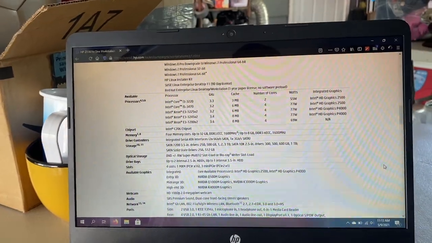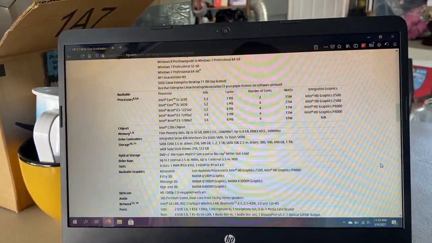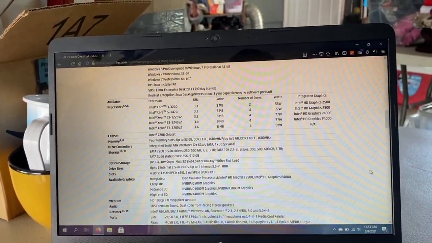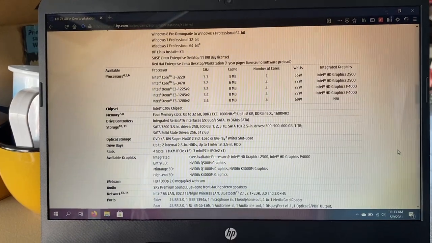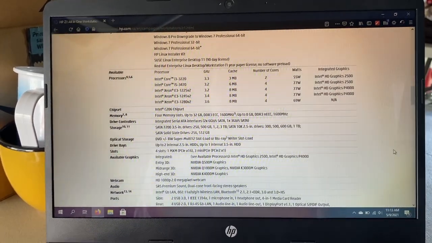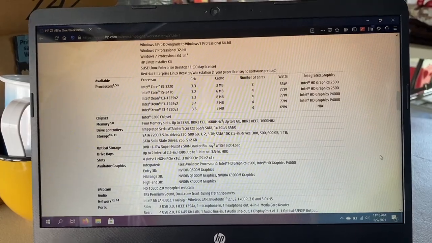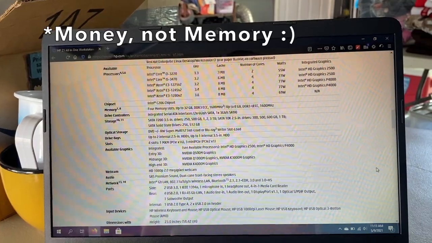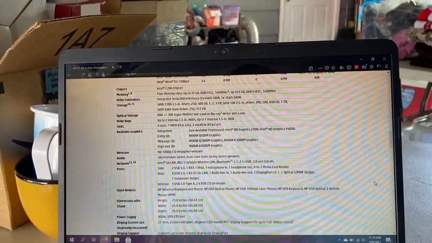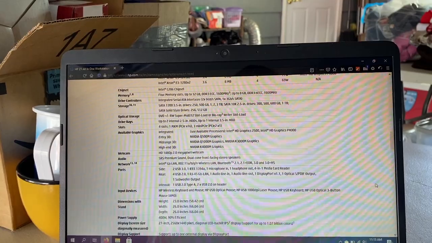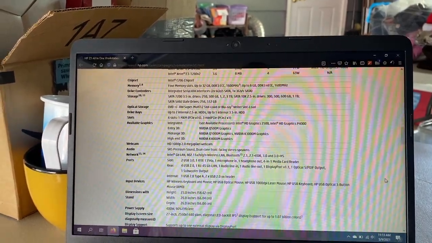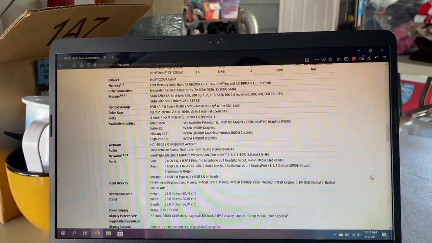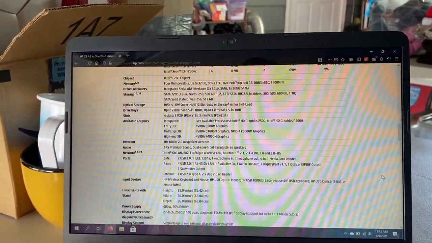It does have two internal 6 gigabit per second SATA ports for storage, and one of the other SATA ports is the 3 gigabit per second version for the optical drive. Back in the day, you could have had options for a SATA hard drive at 7200 RPM, a 10,000 RPM SATA drive, or an SSD, which probably would have cost an exorbitant amount of money, I'm sure. The hard drives in question were also 2.5 inch, typically, although you could put in a 3.5 inch if you wanted to. Although for a machine like this, it might be nice to use the two internal 2.5 inch bays for SSDs for faster performance.